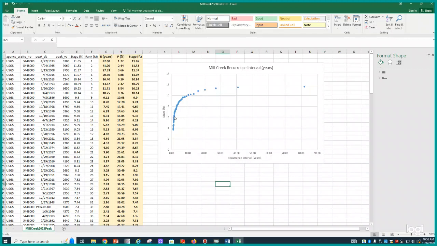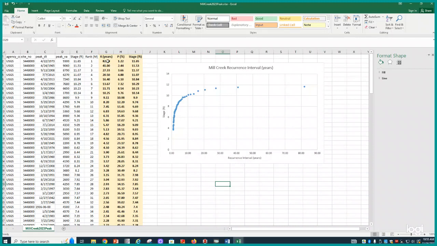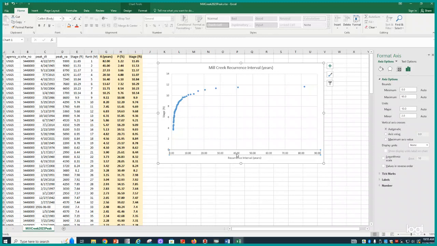All right. So now, how do we get to the 100-year flood level? Because notice we only have a data set of 81 years. So how do we predict the 100-year flood limit with 81 years? The standard procedure here is to change your x-axis so that it is not an arithmetic scale, but a log scale. So I'm going to click on the x-axis, and that should pop up a format axis window over here, and I'm going to change it to a logarithmic scale.